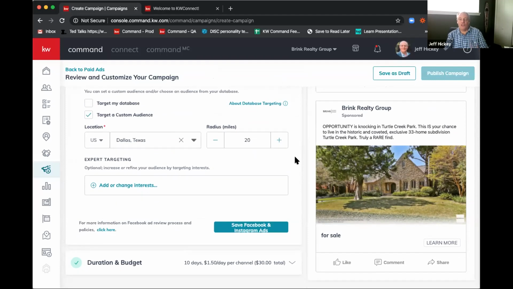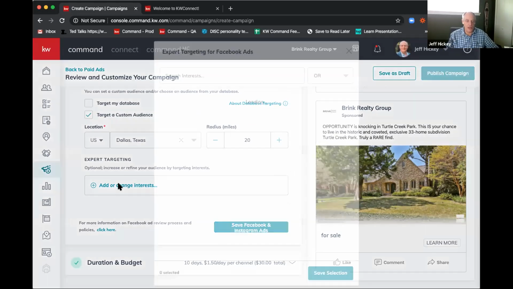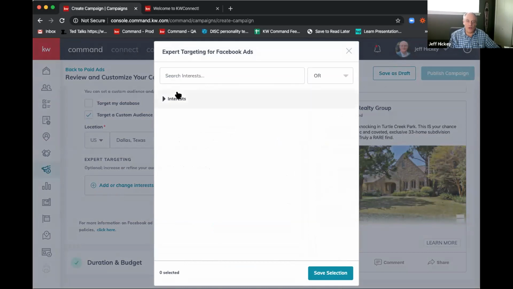Again, I've got documentation on this with best targeting principles, but basically we find a great return when people are looking for specific things. For example, when I'm marketing a house or a property, I always put in things like Zillow, Realtor.com. I'll put the word mortgage in there. I'll put the word broker in there. I'll put a handful of things in here.